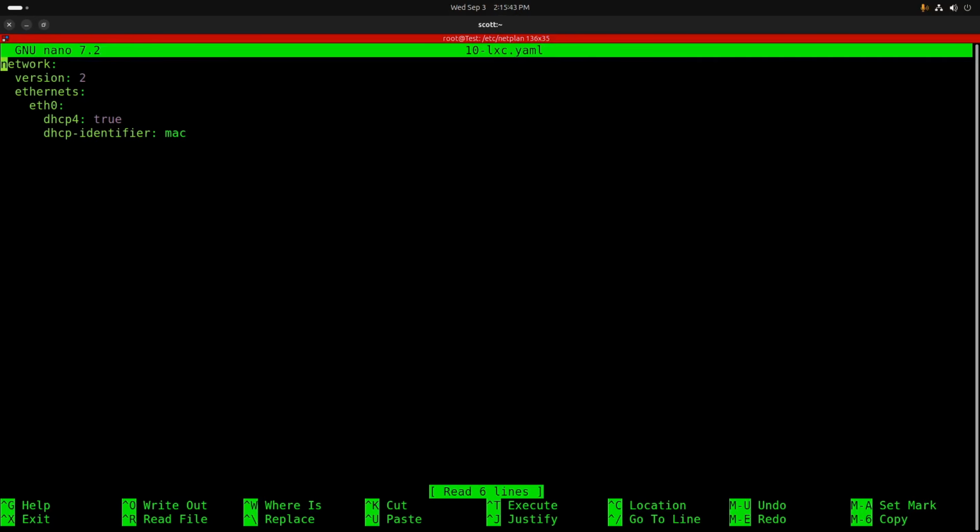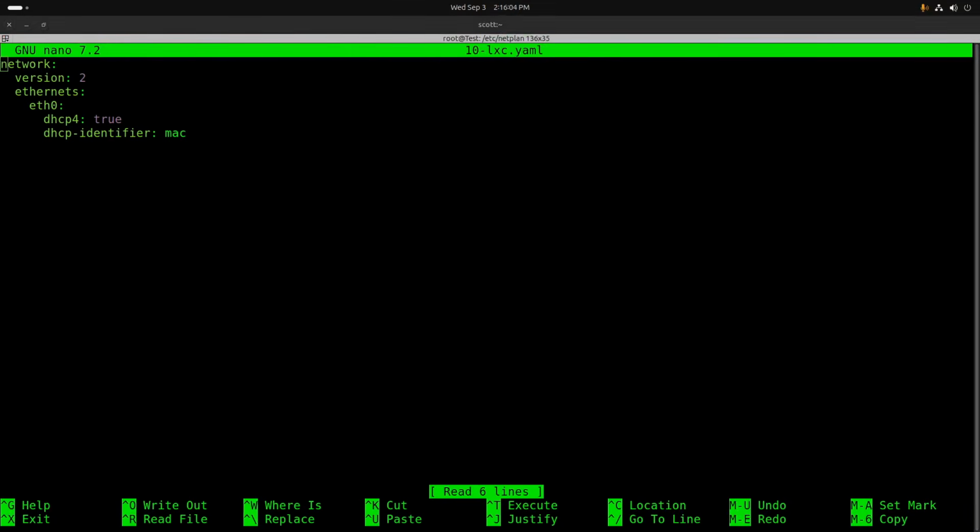And this explains exactly why eth0 got an address, because we have only one Ethernet defined in the Netplan file, and it says that dhcp4 is equal to true. And so when the container booted up or started, it went ahead and assigned an address based on that Netplan configuration.